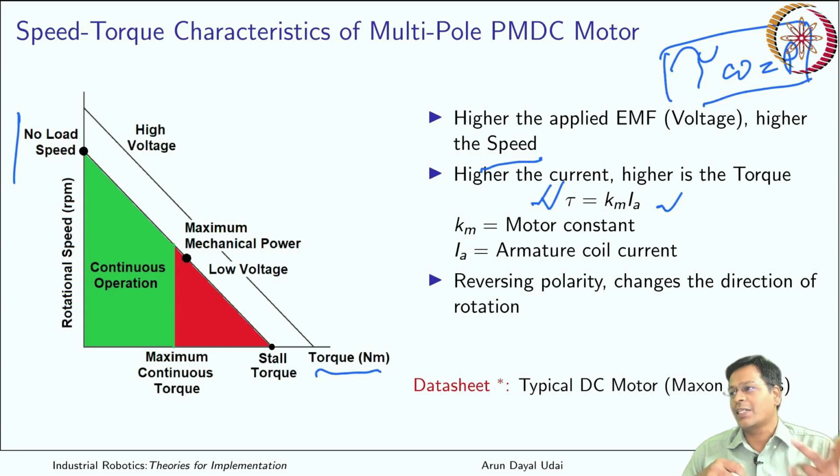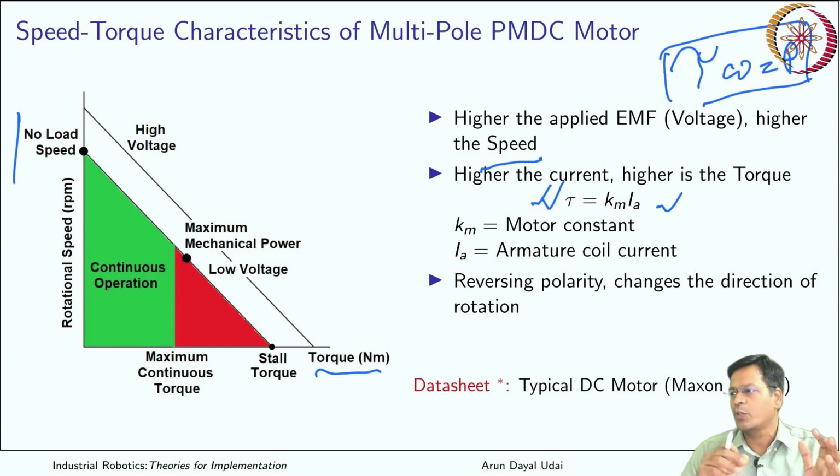Reversing the polarity changes the direction. As a basic principle, if a conductor is carrying current in this direction and sees a force like this, if you reverse the polarity, it will see the force opposite to it. It is quite easy to understand. This creates a negative couple, and finally a negative direction of rotation. So this DC motor is very well controllable for speed, torque and direction also. Position can be controlled if you have a feedback mechanism that checks the position every time, and then you can create a closed loop and control it.